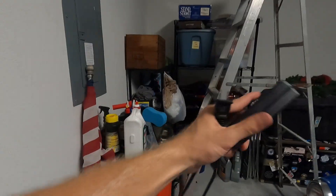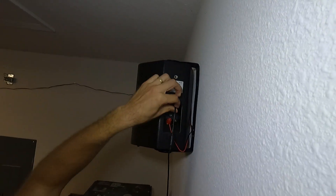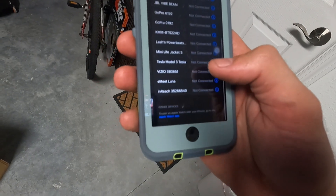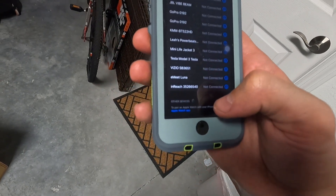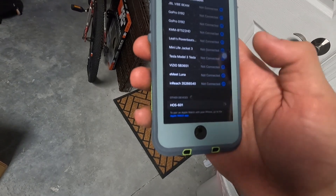Your last step is to get your AC-DC adapter and plug it into the wall. You're going to see a blue flashing light on the speaker — that means the Bluetooth is searching but not connected. Go to the Bluetooth settings on your phone and look for the HOS and then the model that you have; mine is a 601. Now it says it's connected and there's a solid blue light. And now you've got your speakers installed.